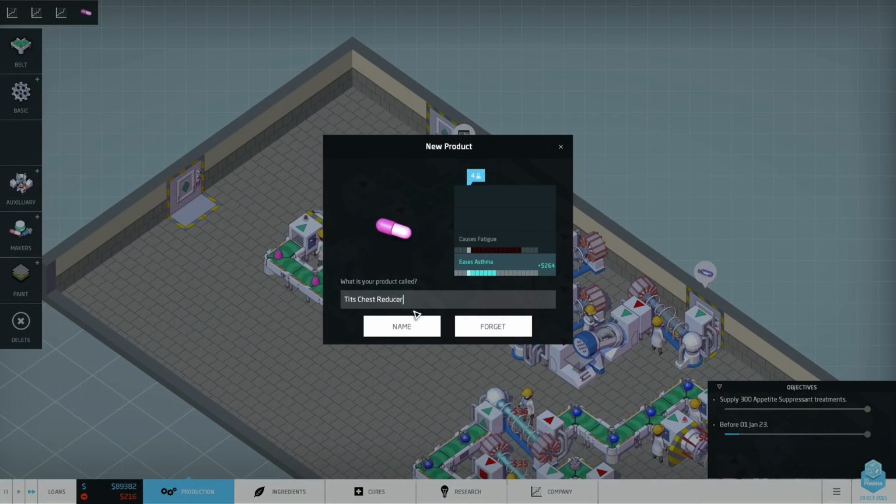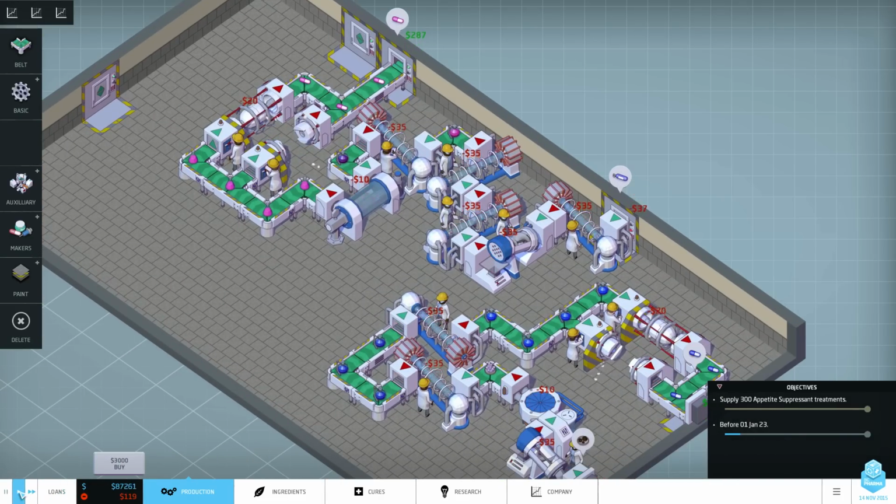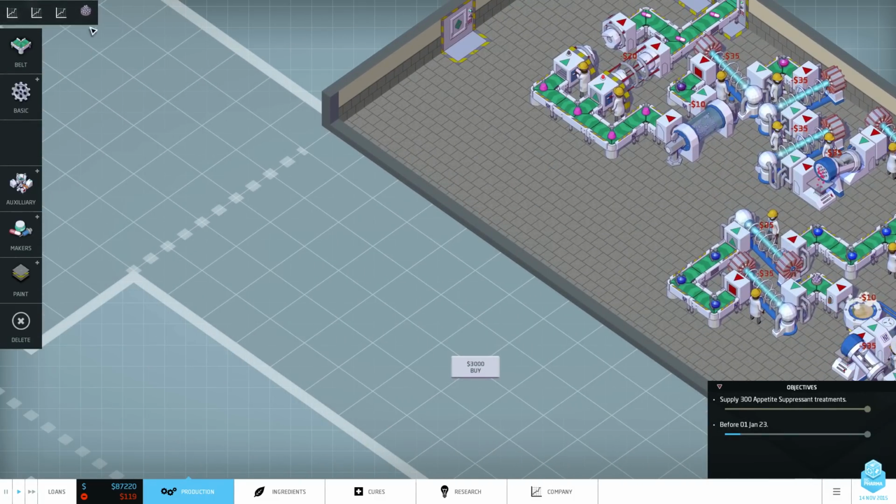Otherwise, we're not going to... Tits Chest Reducer. Fantastic. Fantastic choice for a name. Let's name it. And... wonderful. Starting to make some cash. That number should go down. Please? Not massively. Paying back loans is pricey. Very pricey, that is. We're gonna slow down a bit and we're gonna create another thing.